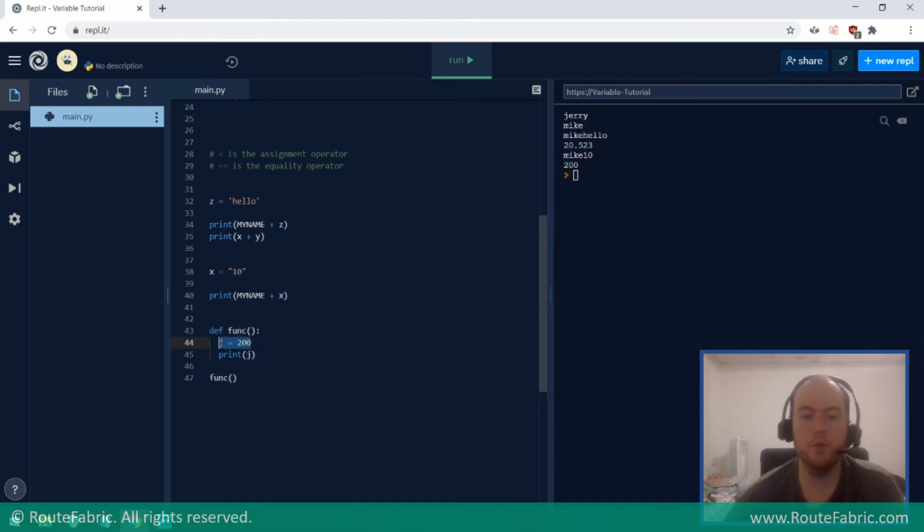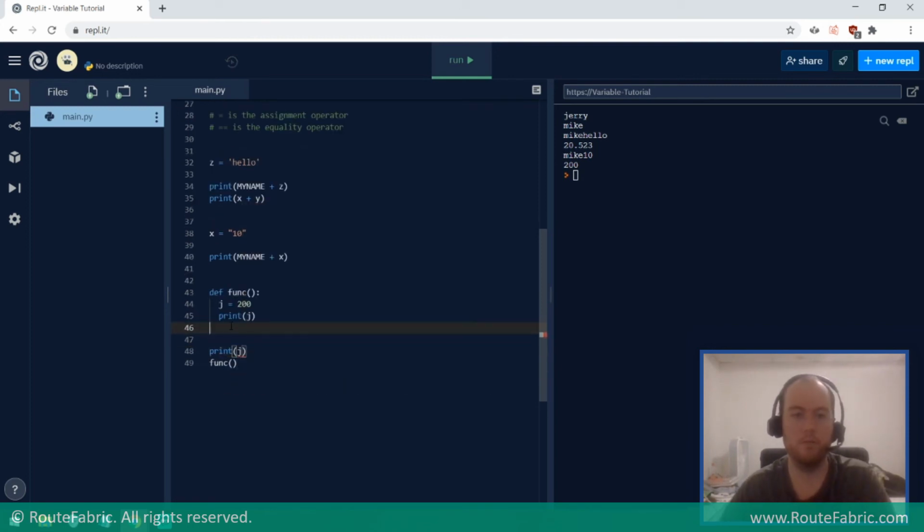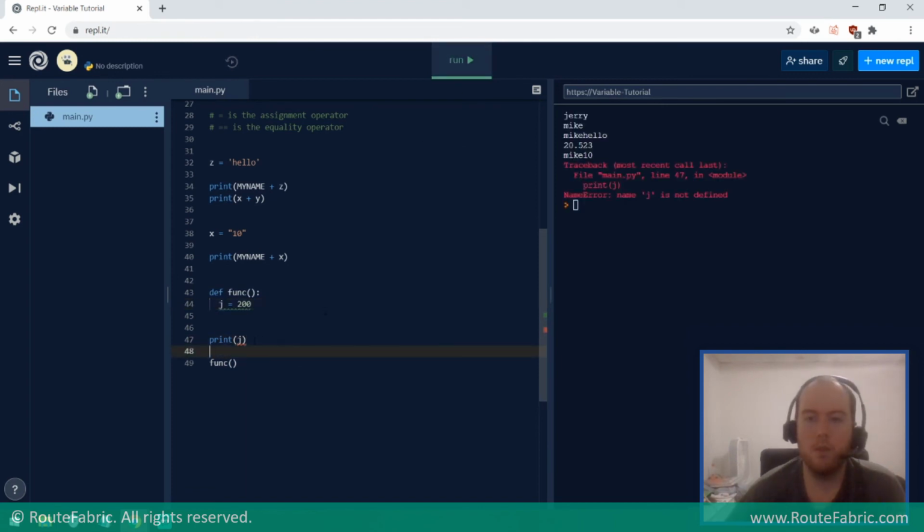But that 200 only exists inside the function, and the only way to get to it is by accessing the function. So if I try to print j out here, I get an error. It says j is not defined on line 47. So to this print statement, j doesn't exist because j is only inside the function. It doesn't have global scope.